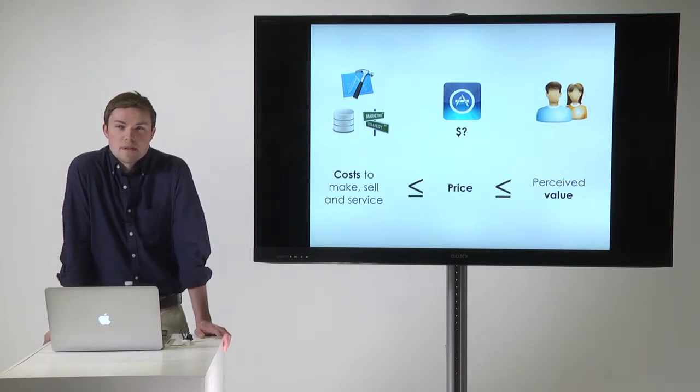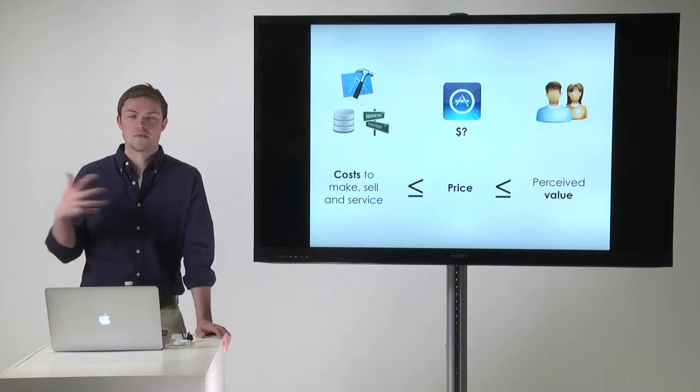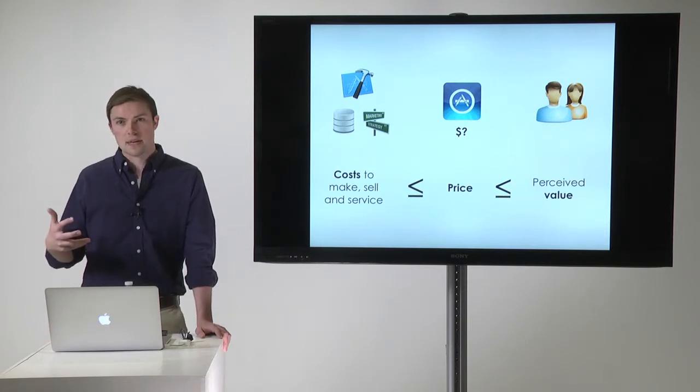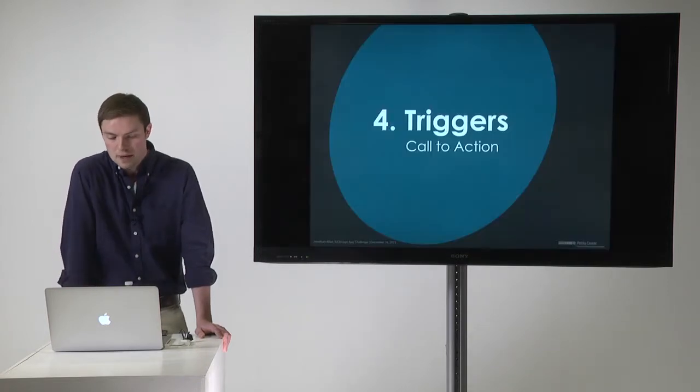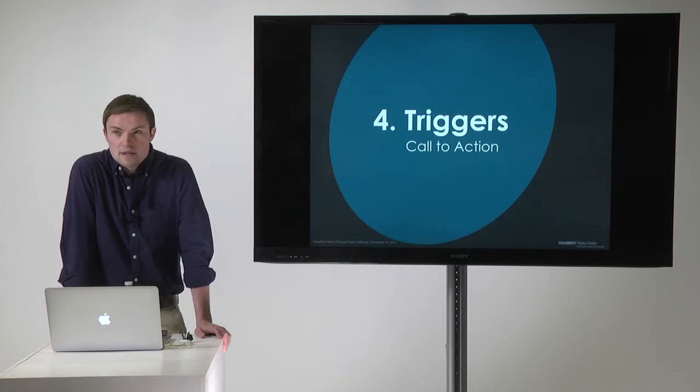We don't have to dive deep in this because this is not about the business model of apps. But do recognize that this whole process of user experience or user research in this manner really helps you start exploring where there's need and what people are willing to pay for and use. The last thing in these categories is triggers, and that's the real call to action.